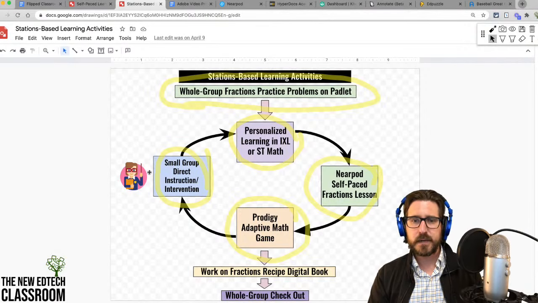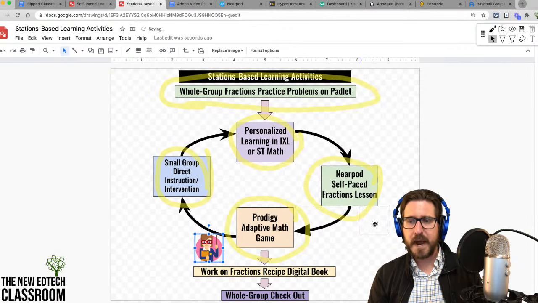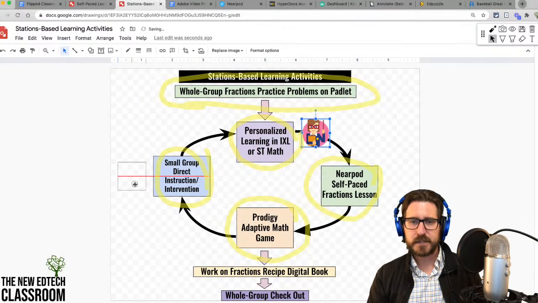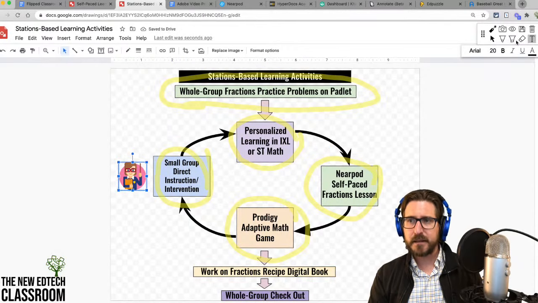Another option, you can also run stations where essentially you're just rotating around and kind of observing each station. And actually, if you're just kind of getting started with stations, that's what I would recommend doing. I'll talk about some of the challenges with stations as well in this show and how to address those. And also talk about what you can do kind of at the end.